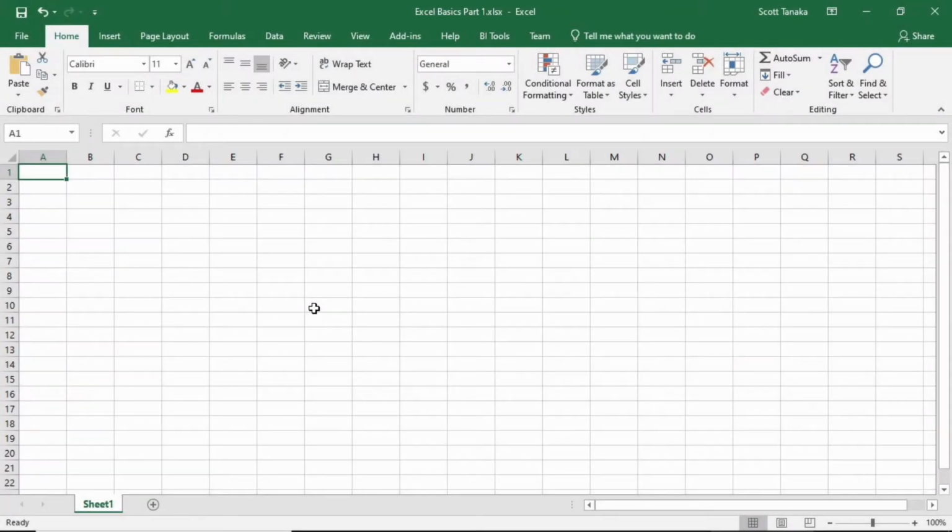For now, I'm going to return to the blank worksheet that I started with. It's impossible to miss this large area of white rectangles because they take up so much space on the screen. Each one of these rectangles is called a cell, and normally, each cell contains one piece of information that's called a value. This information can be expressed using letters or numbers, and it can be many, many things. It could be a name, number, date, label, or address. After covering the basics, in another video, I'll explain how you can enter a formula as a value, but we'll stick to the preliminary details for now.